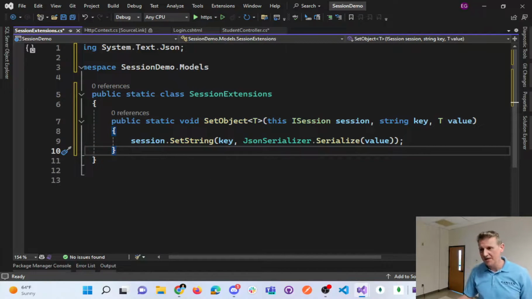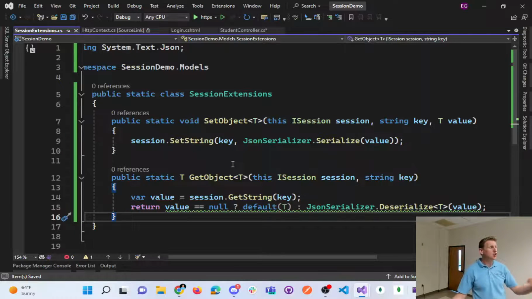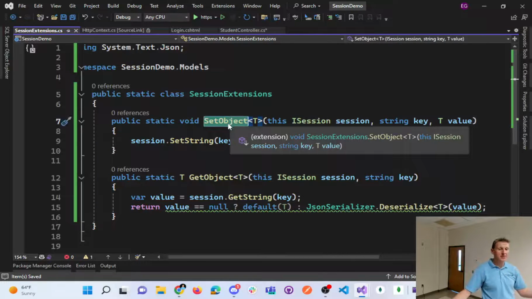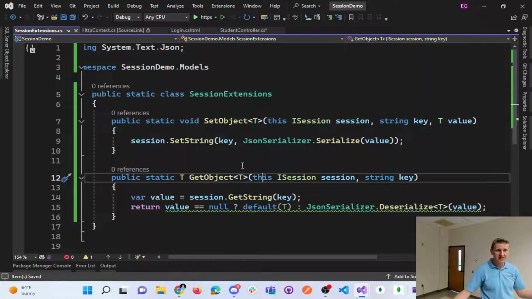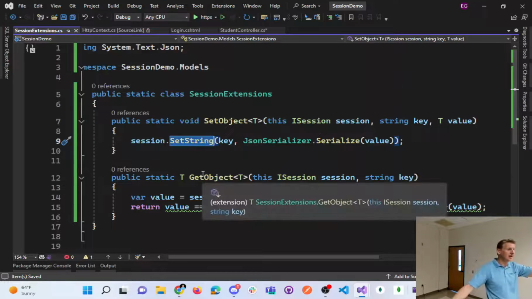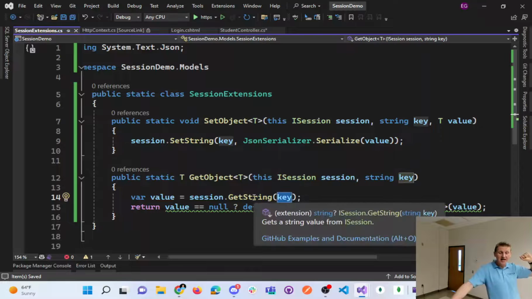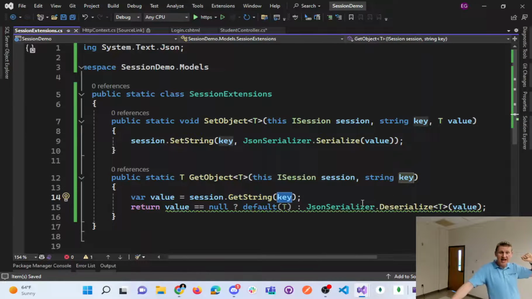This is the setter, and the getter is the same thing. We've now added two methods, the method called SetObject, the method called GetObject. This serializes it into JSON on the way in, ultimately a string that's JSON in that string. And here on the way out, we look at the key, we call get key, and then we deserialize it back into the data type.